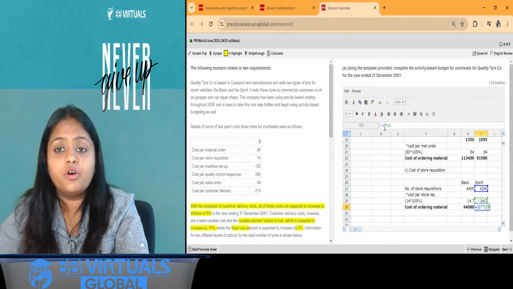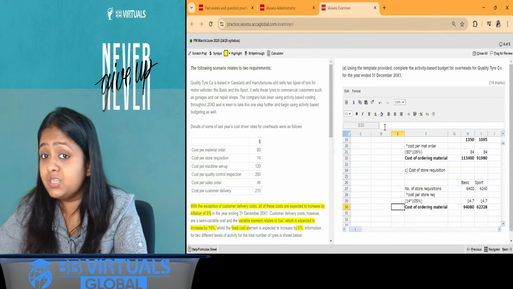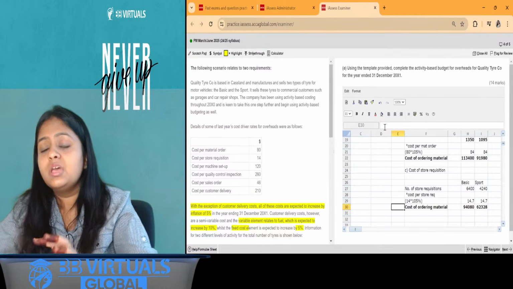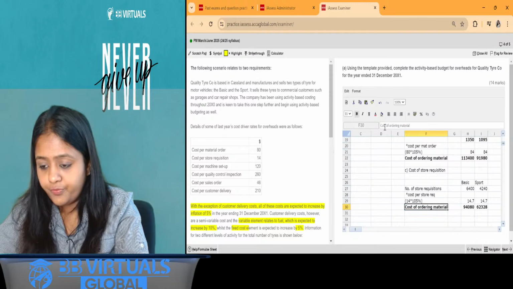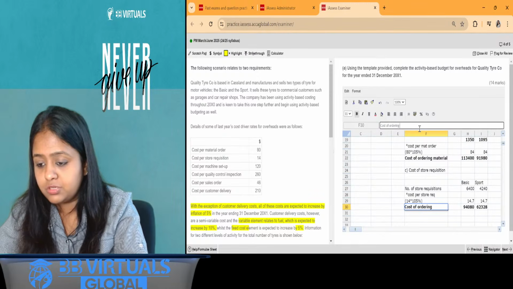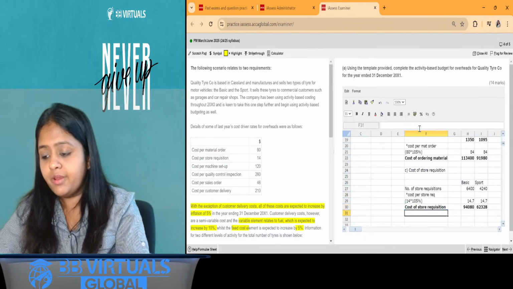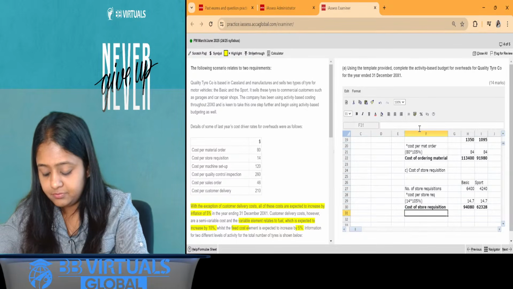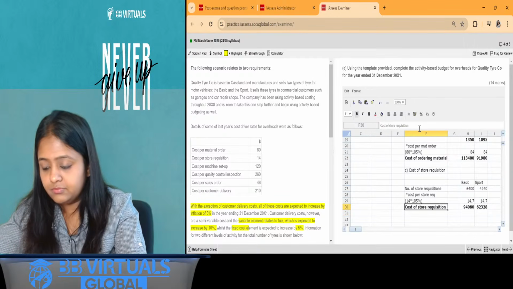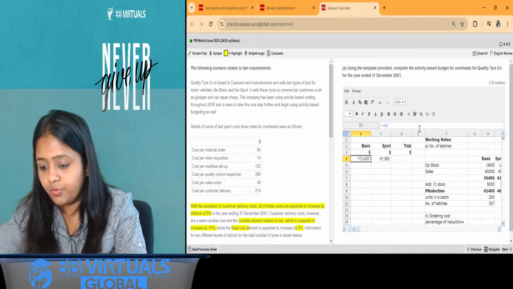You cannot copy the formula in the CB platform, so you have to do it yourself. Sometimes you may do that in error and ignore the fact that it is not copied. So this is the cost of store requisition. F2 also does not work here, so you have to write it here only. Okay, now cost of store requisition. Any questions, any queries so far? Let me just link it. You have time, go through this. If you find any questions or queries, you can ask me.